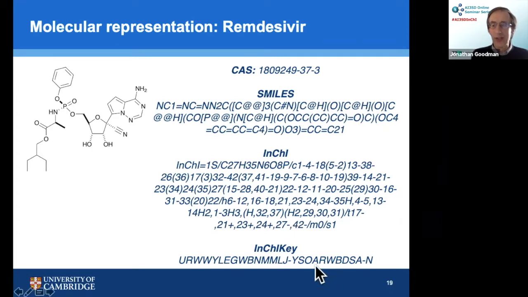Notice here, it doesn't finish with the same ending as the ones we've seen before, but a different one, which means there is stereochemistry in this particular molecule. So these names are useful for storing, for searching. If you put them in a patent, you can see if you've got the same molecule as anyone else has. But they're also useful on a simpler level, just working out if you're drawing the molecule correctly.